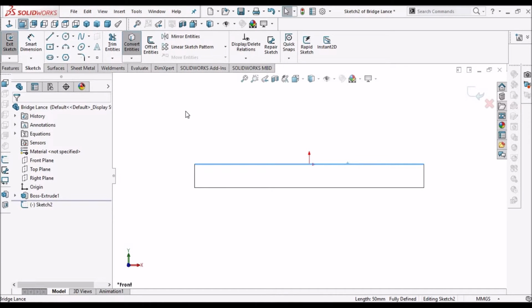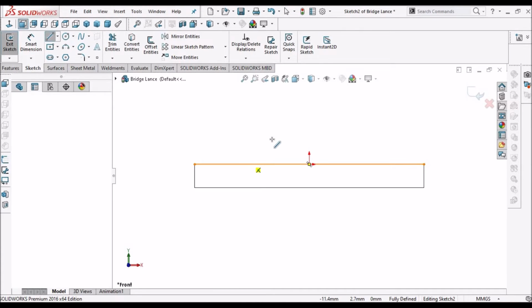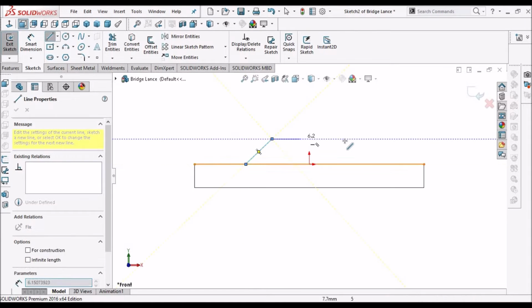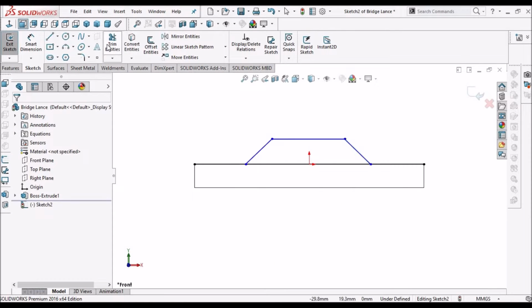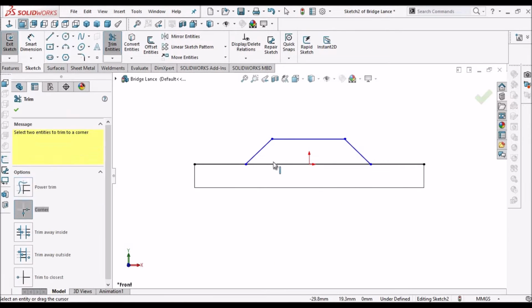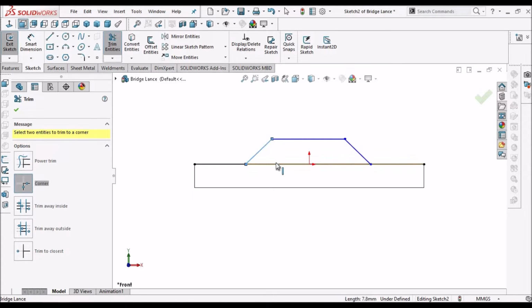Select this edge and convert entity. Now trim these two lines.